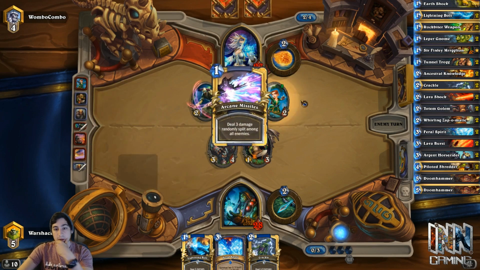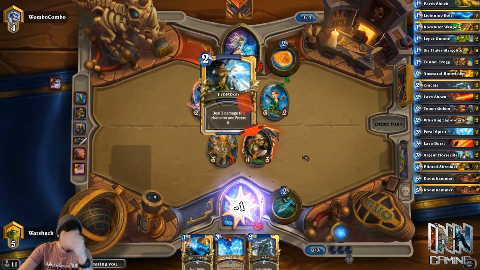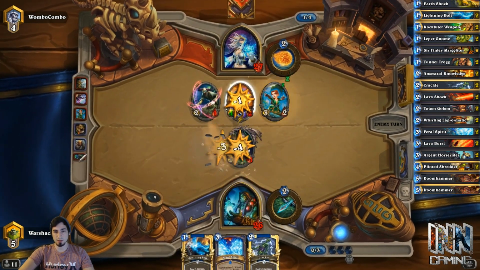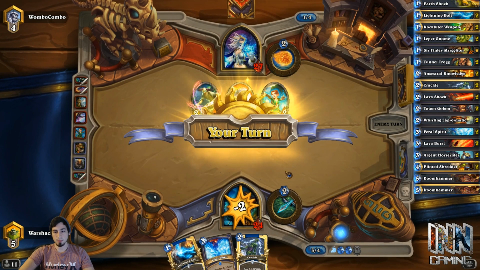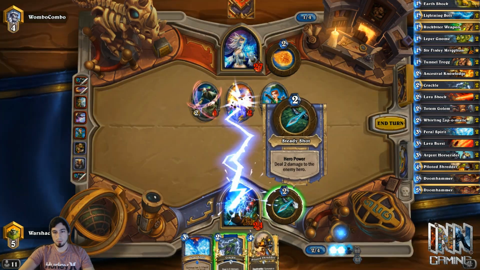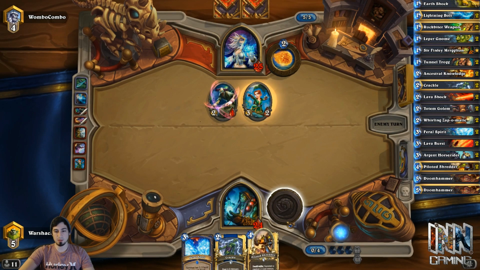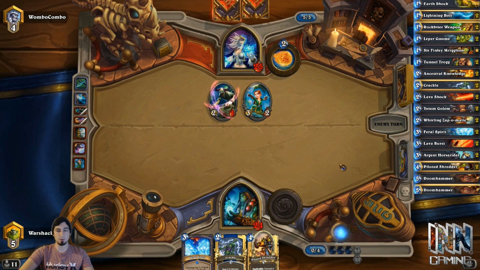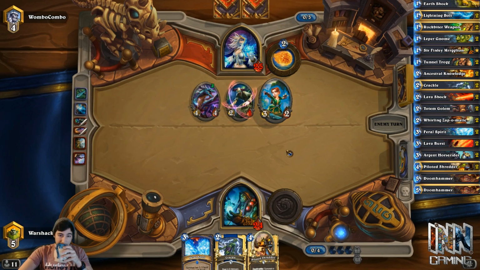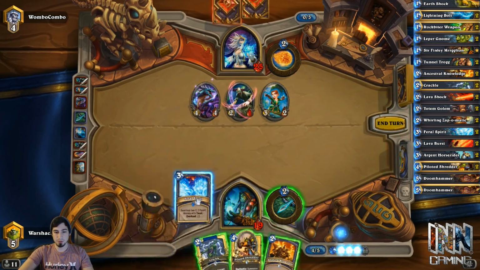Oh, God, a Sorcerer's Apprentice. Arcane Missiles. Don't hit it. Don't, stop. Okay, this, okay. Oh, my God. This guy's got a god hand right now. At least we can Lightning Bolt down the worm. Seems fine. He's wasting a lot of his cards, and then we can just keep dealing the 2 damage. So as long as he doesn't draw into a perfect curve like an Azure Drake right here, into a Dr. Boom, I think we're alright. Feels good, guys. Feels pretty good.